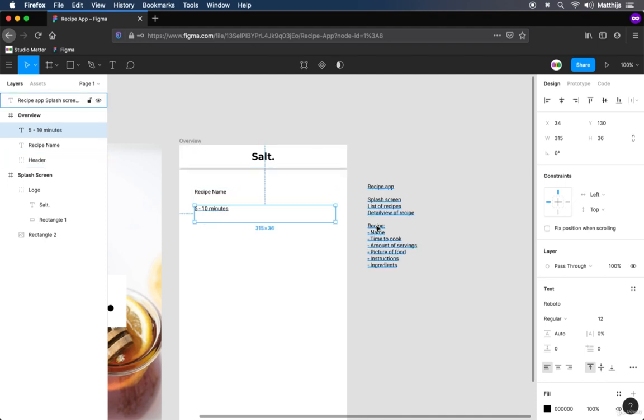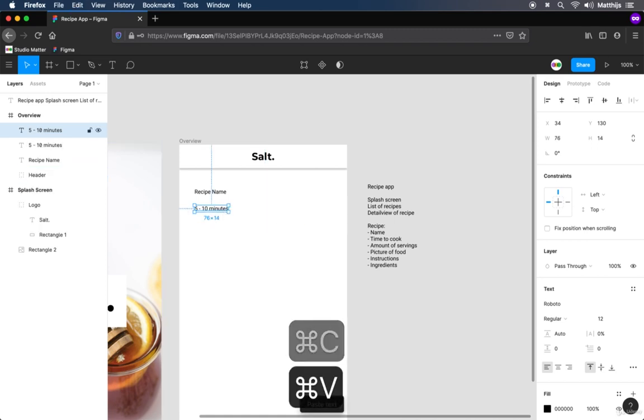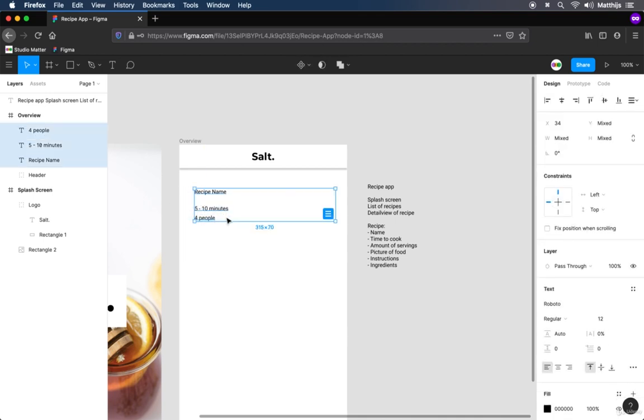And then let's just double click this one again in order to have it on the right size. Do the same thing for the amount of servings. So let's say 4 people. And I need to resize this one as well. So let's double click and then pull it out so it can still contain a larger text.